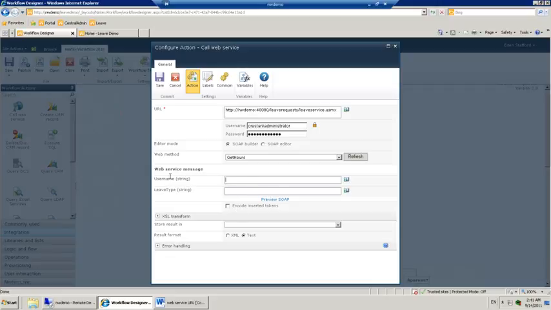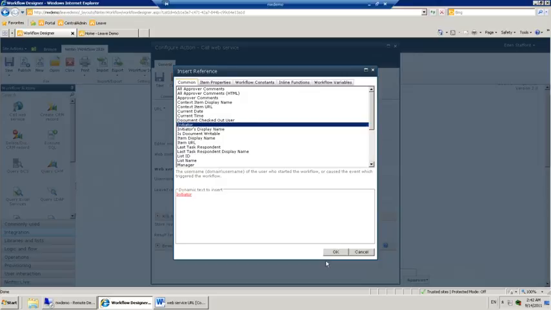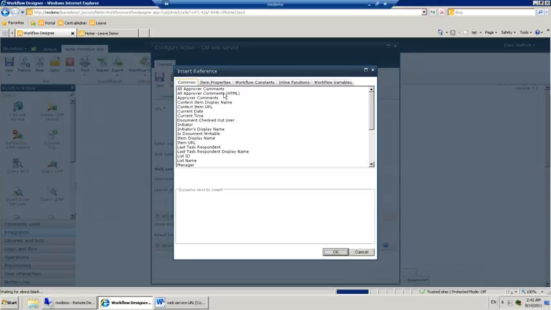So the parameters it's looking for is the username, the person who's requesting the leave, whose balance we're retrieving, and the type of leave that they're asking for. So not hard to do. We're going to use initiator for the person who's requesting, and leave type is going to be item properties for the current item is going to be leave type.